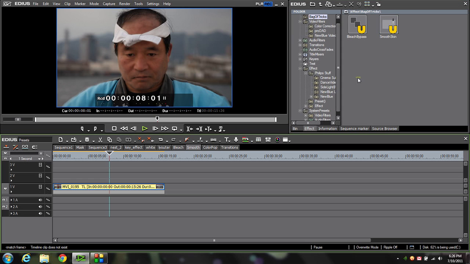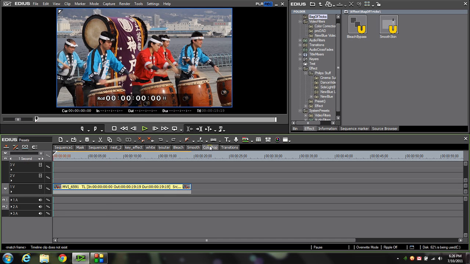I have one more filter preset I would like to show you today. I'm going to call it my Color Pop. I use this on almost every clip that I use, and I use a nested sequence, which we're going to get into in a little bit, to make it very easy and efficient to make all the colors in my project just pop a little bit more and fatten them up and make them richer.